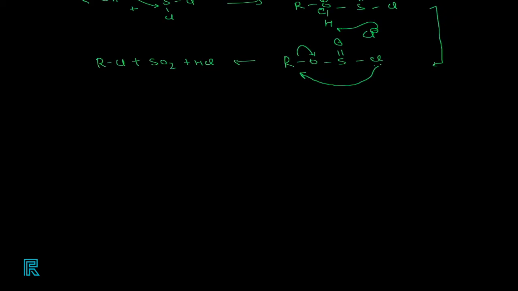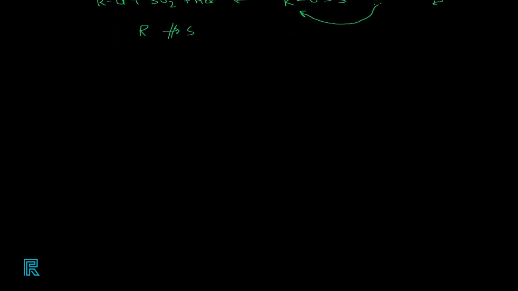The difference is that if there was a solvent, the chlorine would have been absorbed by the solvent. That would have been basic, and hence SNNGP would not have been possible. But here, since SNNGP is possible, there is no inversion in the configuration of the products, and hence if we have taken R, it will not get converted to S but will remain R. This is quite important and one must note this down.